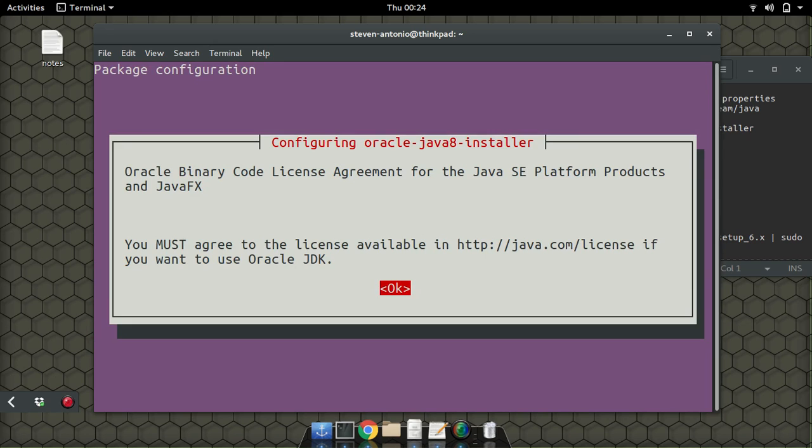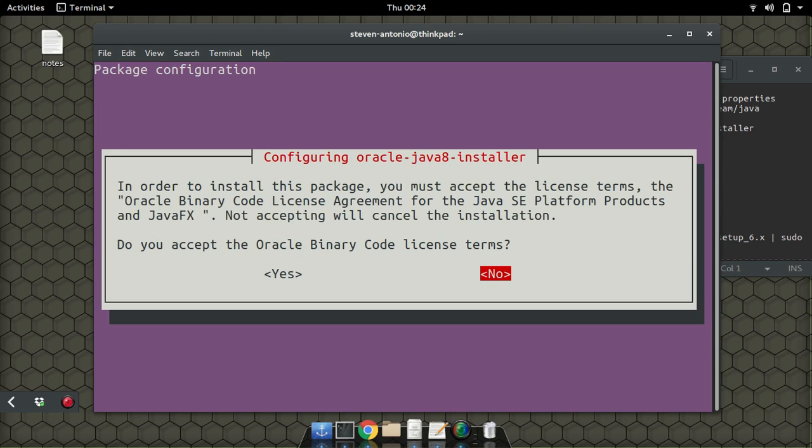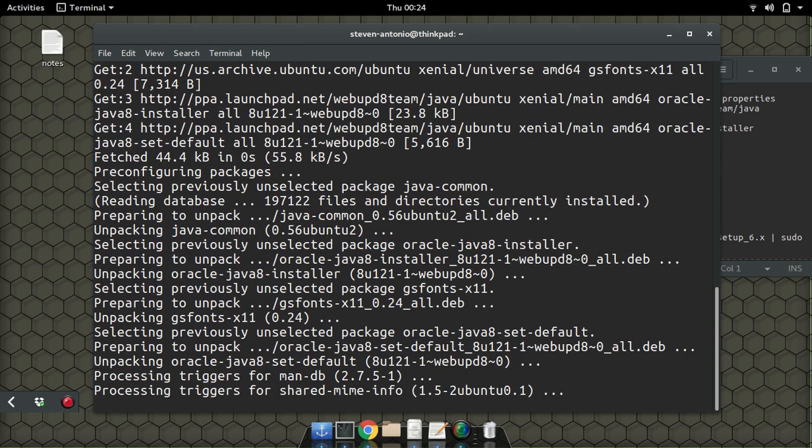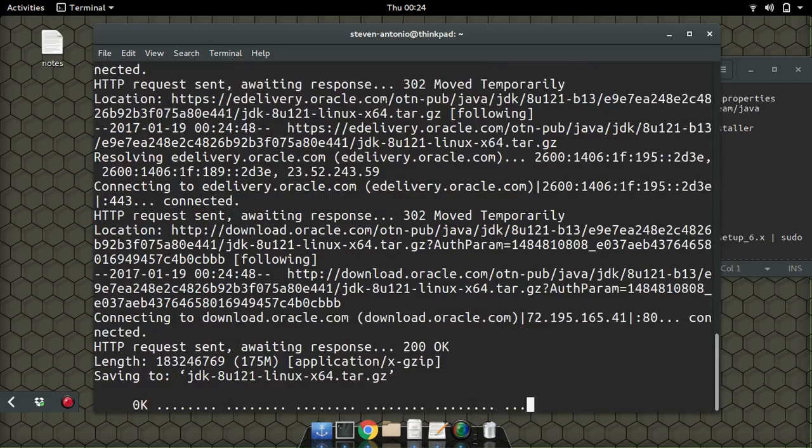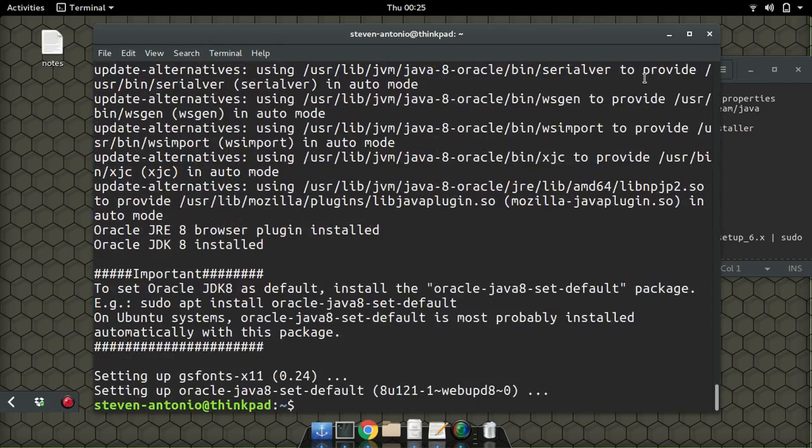Just press enter to accept the license. Arrow over to the yes, highlight that, press enter, and it'll start installing Java 8. So allow that to install. It'll take a couple of minutes. Alright, it took about 2 minutes and we are done installing Java.